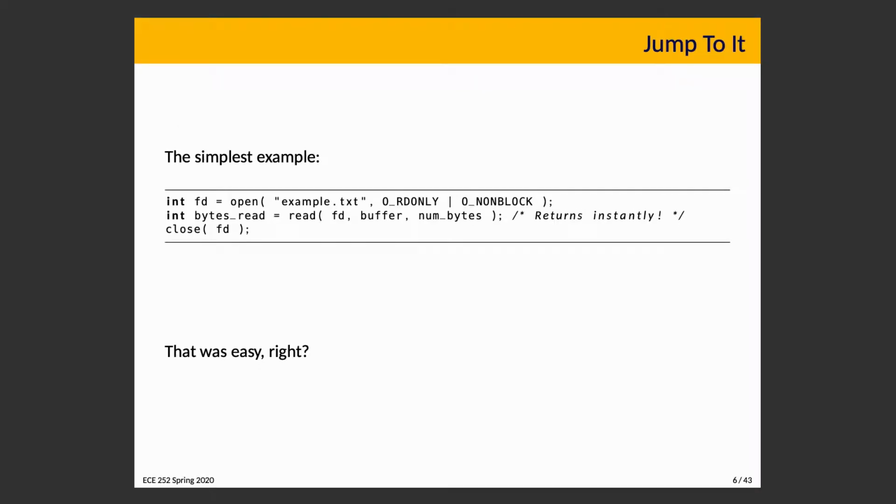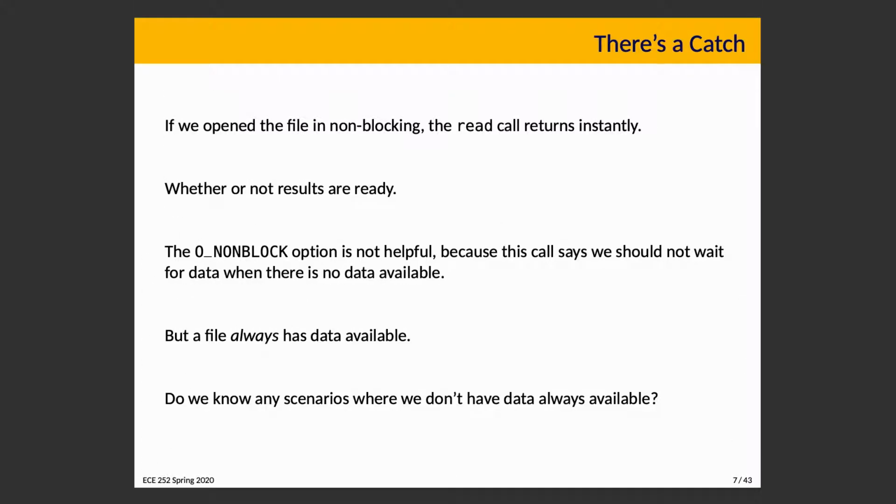Okay, so listen, if we look through the flags for open, we'll find out that there exists the ability to add a non-block flag, and there we go. So we just call open example.txt with our usual read-only, and we're going to tag on non-block, saying don't make this a blocking read, and well, we did it, right? No, sorry to say. No.